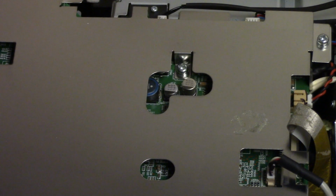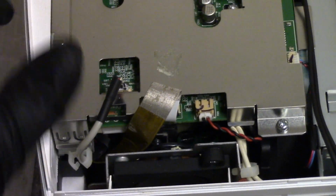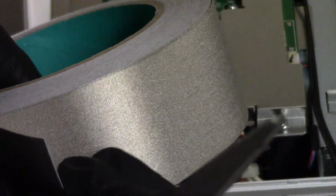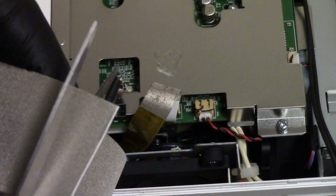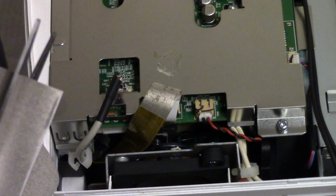Let's see, next thing we'll check. Oh, let's get that tape done. This right here. New piece of tape. So I bought a roll of this tape here, and it's 2-inch, but I figure for thin stuff I can do it this way. So we want to be about as wide, so that should work.